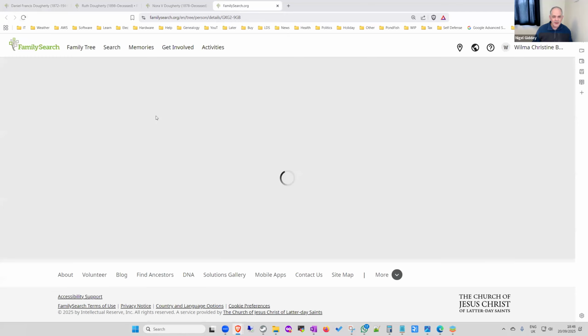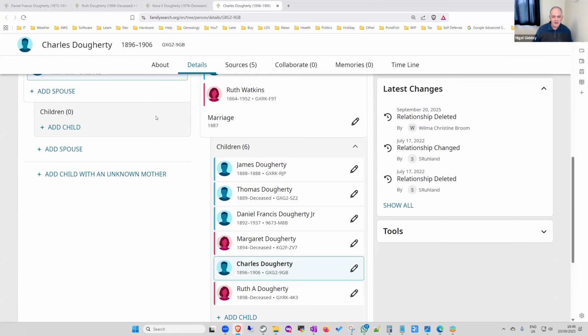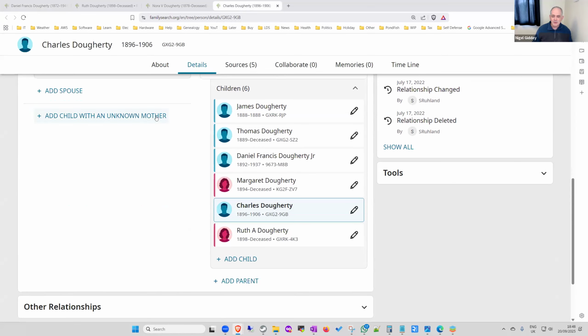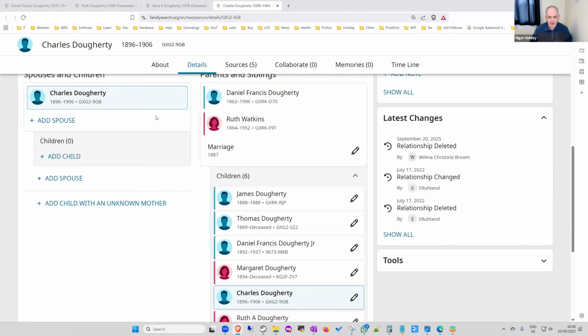That's before I did it. Yes, so he looks like he's already connected. So he was connected to 2 sets of parents by the looks of it, and that's where the confusion came in. So we removed him from the one set of parents, but he's already connected to a previous set of parents.